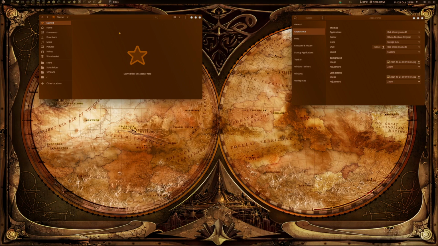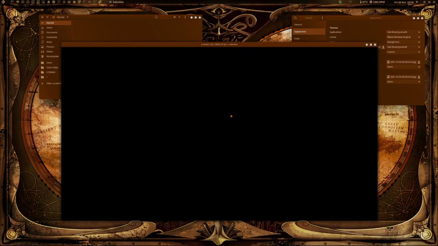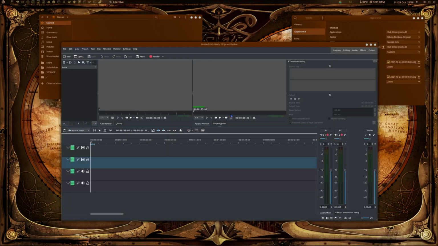Like for instance, let me open KDE Live. For some of you who don't know, the coding to write that application is Qt. So I cannot change the window or the application itself. And because of that, it will stay as it is originally.